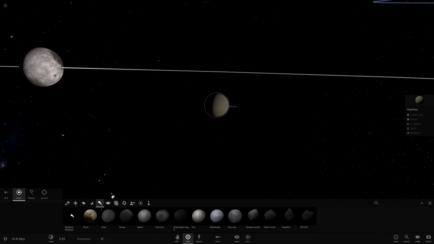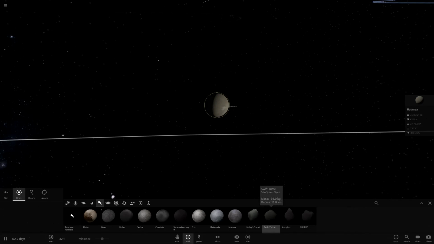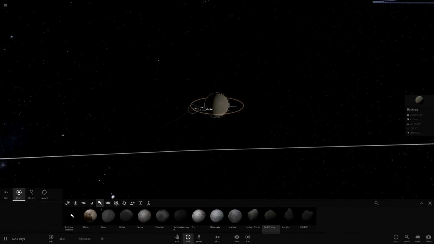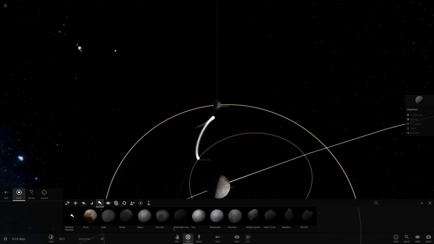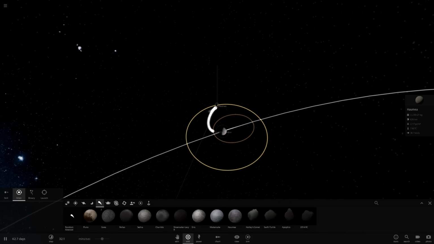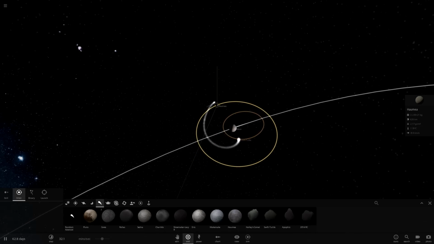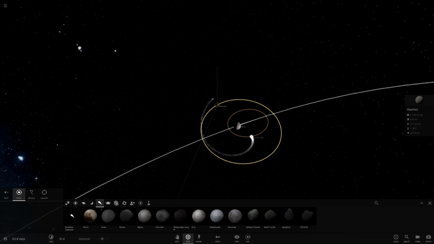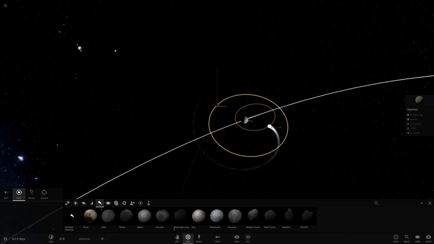Let's see if we can give Haumea its own little moon. Like Swift-Tuttle here, this little asteroid, and see if we could get this just to orbit around that. So it doesn't look like we can make a stable orbit out of that. I was asked multiple times to make a moon with a moon with a moon with a moon and so on. But it looks like this is about the limit I could do with bodies that are this size and this distance.